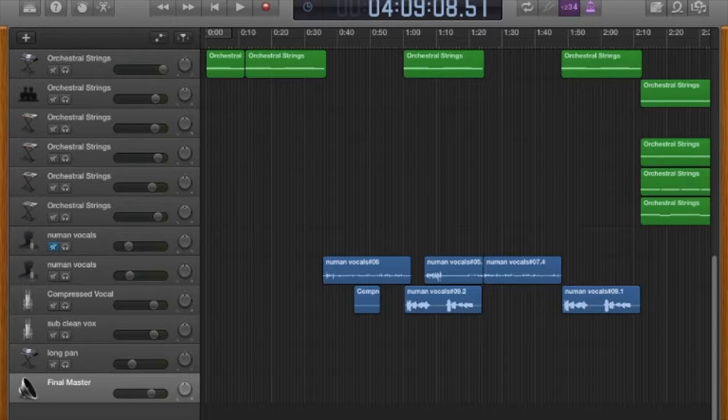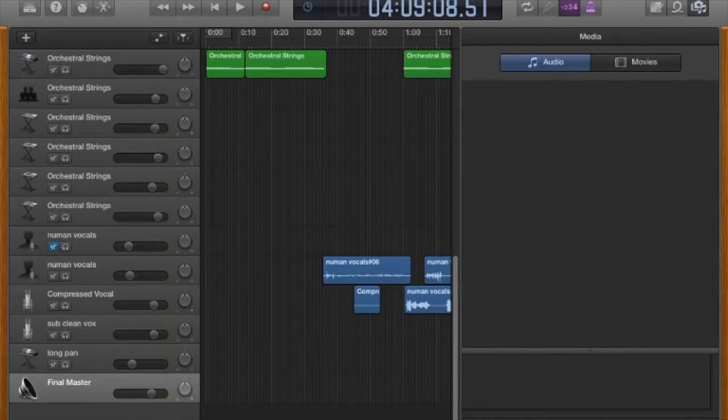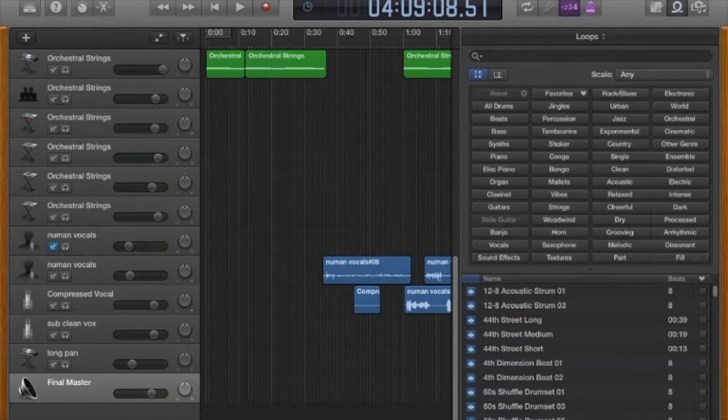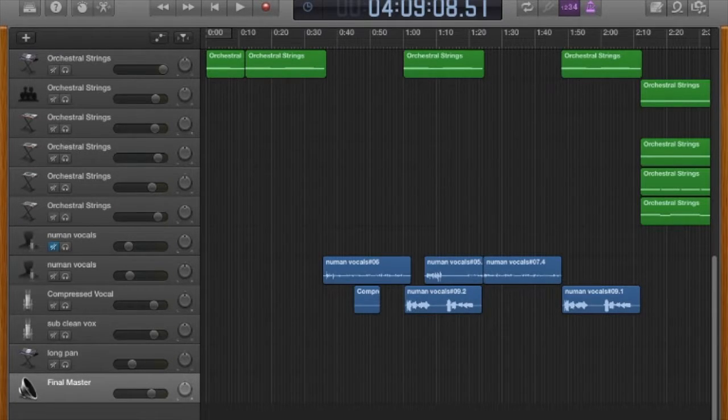I didn't really mean to click that because it's going to take a while to bring up all my stuff. Yeah, you got audio, movies, stuff like that. So you can drag over. Now this is loops right here. This has a ton of loops for you, ranging from drum beats, guitar riffs, synthesizers, sound effects, textures, and they're all royalty free, so you can basically drag them into your song and do what you want with them. Right here is a notepad right next to it.